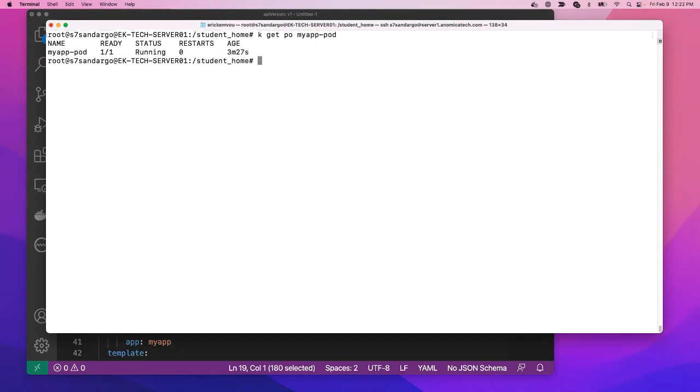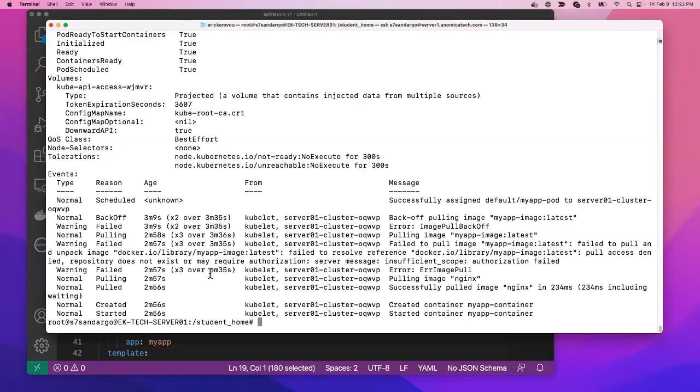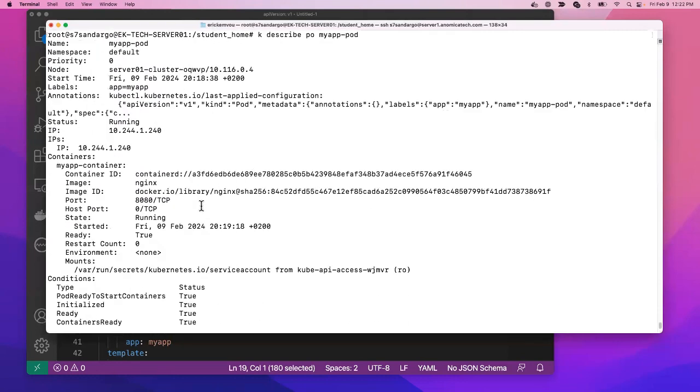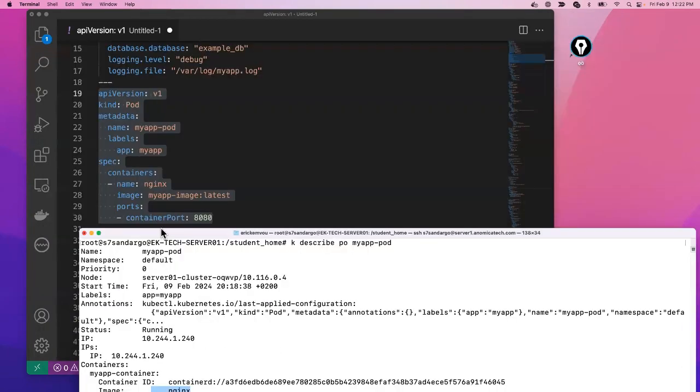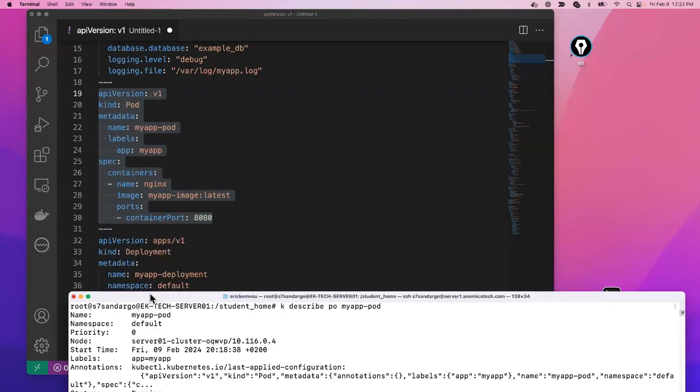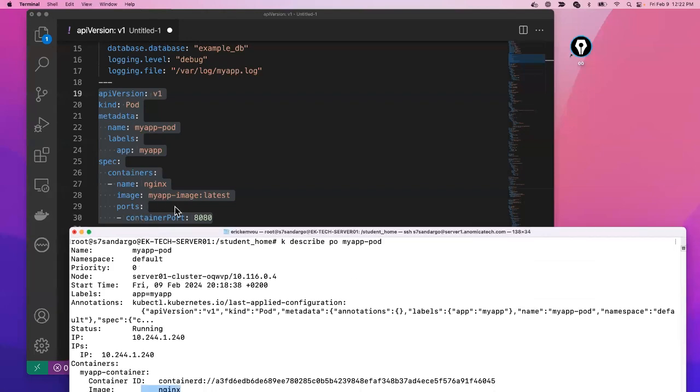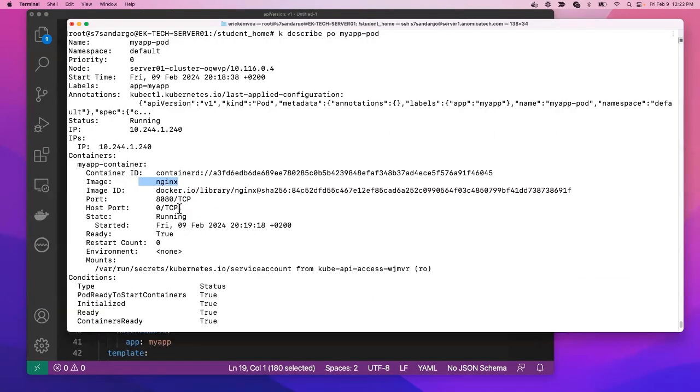And also, let's describe this pod. So kubectl describe pod. So this is the description of the pod. It will tell us here a couple of important elements. For example, that the image that the pod is running is nginx. If you check here, the image is actually nginx. I updated this, I didn't update here. So the image is nginx, for example, and it gives you the information about the pod.